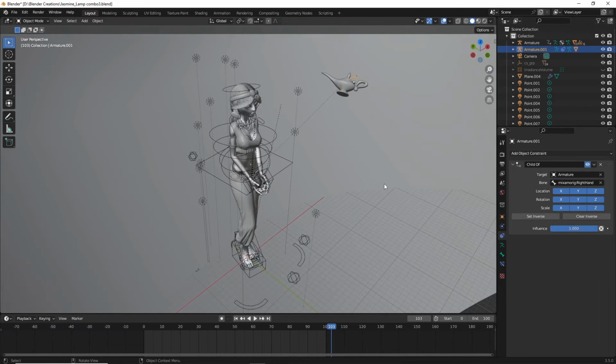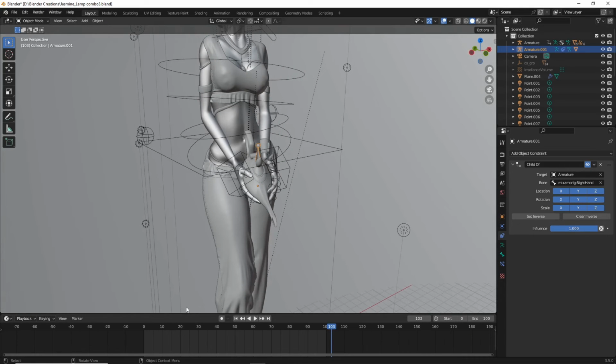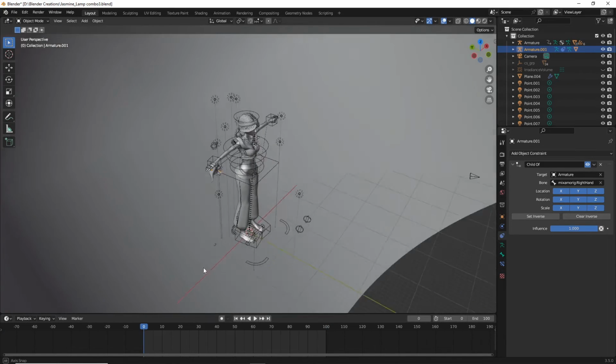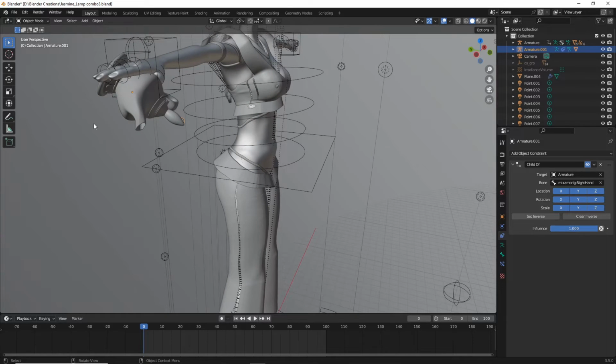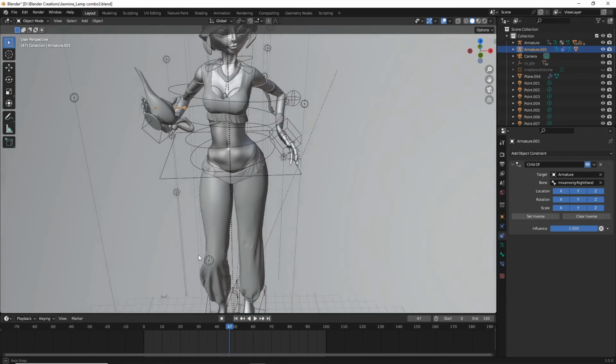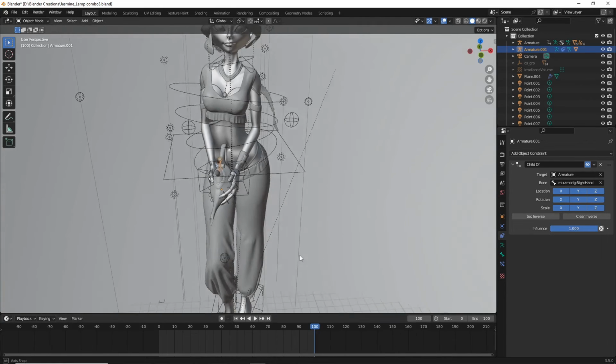And now you'll see it pops up into a random spot. All you need to do, don't freak out, you don't have to readjust it, just Set Inverse, and it will pop back to where you originally had it. Now, I start all my characters in a T-pose, and you'll see when I go to that T-pose, I still have that lamp connected to the hand. And as the character moves, she has that lamp in her hand. And that is how you attach an object to your character.